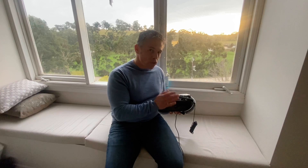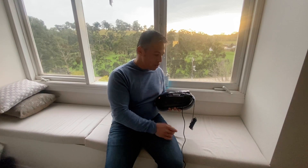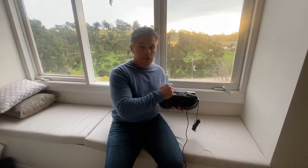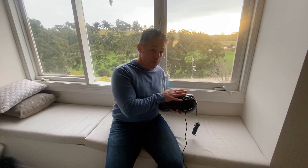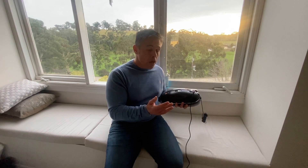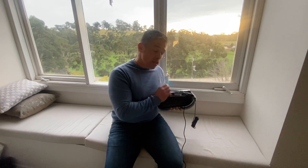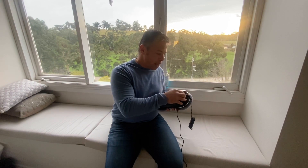One thing I particularly like about the new Hobots is the power connector. A lot of the cheap robotic window cleaners have a power connector that will often fall out, which is problematic because if you're distracted it falls out and your unit has only around 20 minutes of battery. When that runs out, your robotic window cleaner falls off the window, which is massively problematic when you're up on a first story — there's a risk of it injuring someone below or if you're in an apartment. The Hobot screws down and has a retention device, so it is not going to come out.